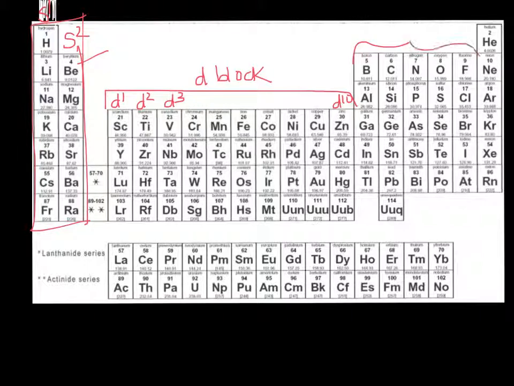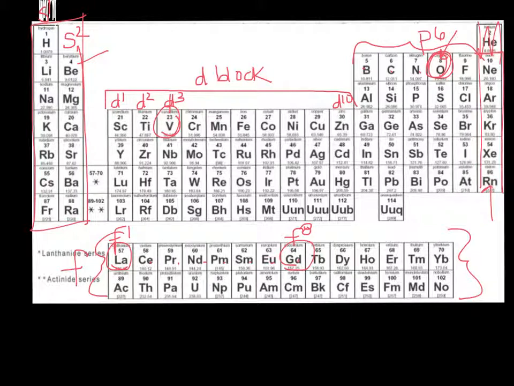This over here is called P block. It's 6 wide because P holds 6 electrons. And finally, this down here is F block, and since F holds 14, it's 14 wide. Everything in this one ends with F1. Everything here would end with 1, 2, 3, 4, 5, 6, 7, 8, so this would end with F8. This element right here must end with D3. This element here ends with P1, 2, 3, P4. Everything here, except for helium, ends with P6.